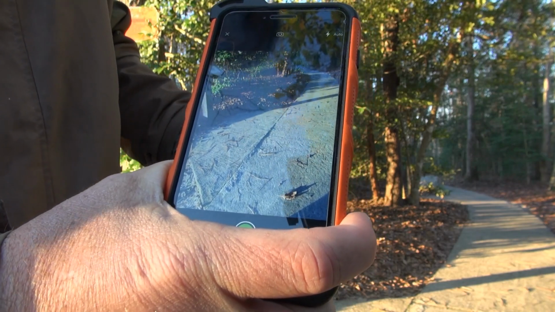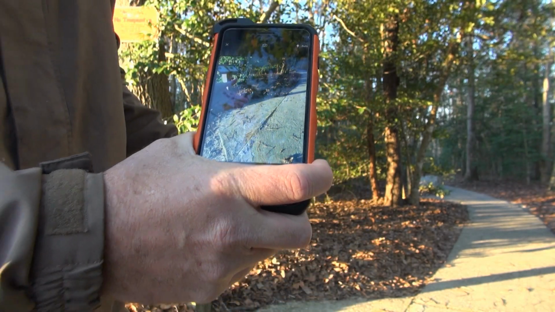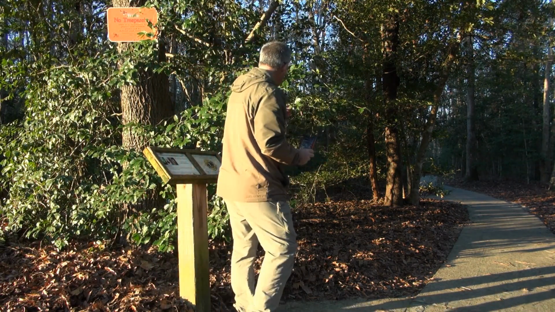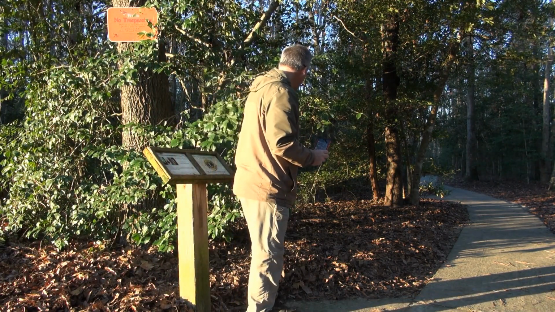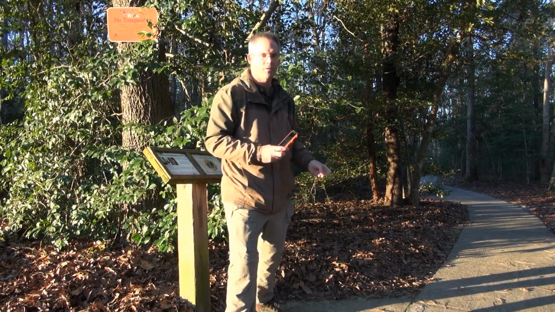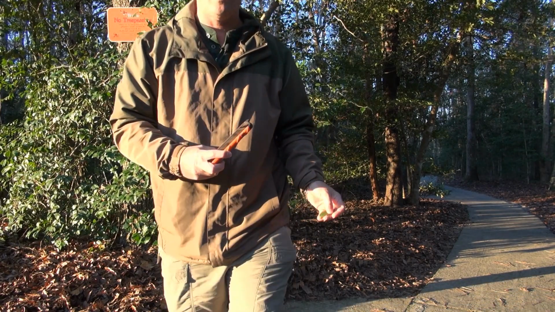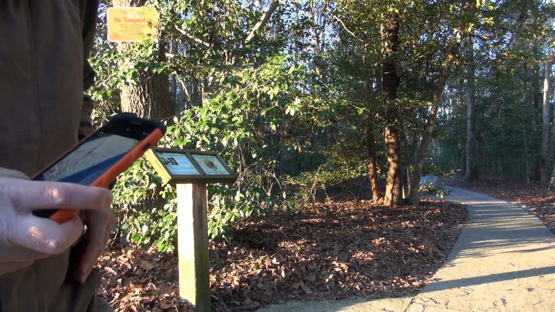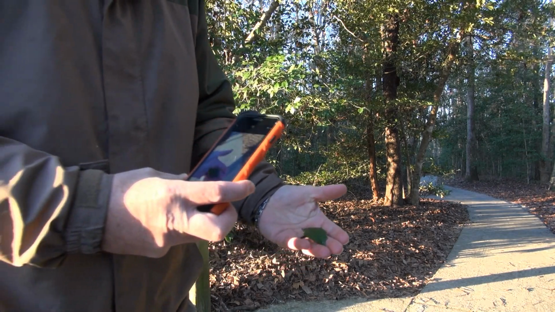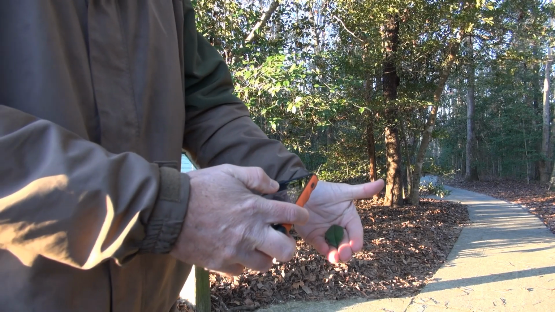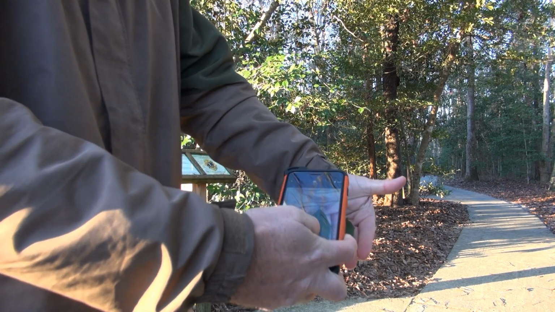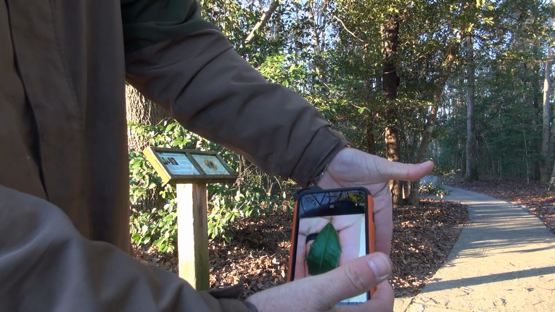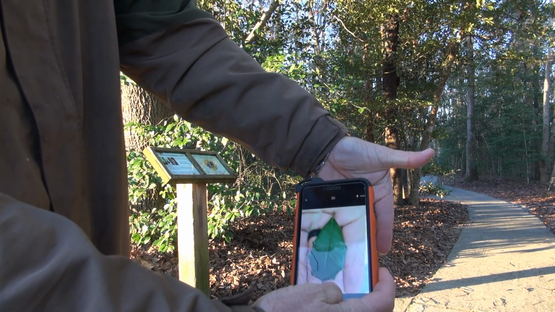So I'm going to go behind us and take this tree behind us as an example. This tree is very easy to distinguish because it has a very easy to distinguish leaf. I'm going to pick a leaf and show you exactly how to take a picture. However, I would not recommend picking leaves. I would recommend leaving nature intact if you can. But what I like to do is take a picture of something very specific. So I'm going to hold that on the plane of my picture and take a picture of the leaf.